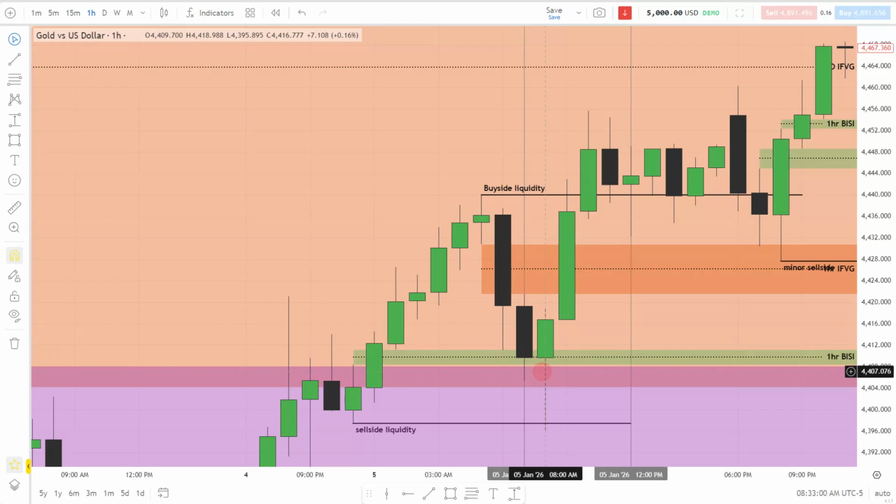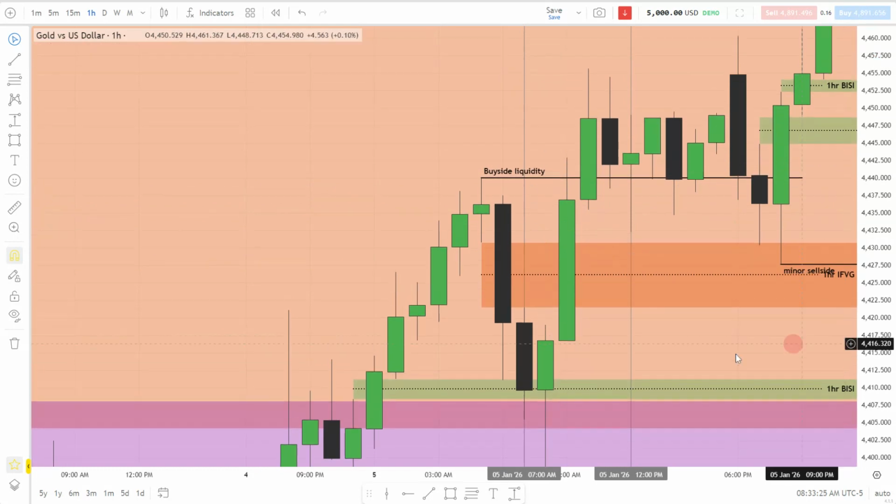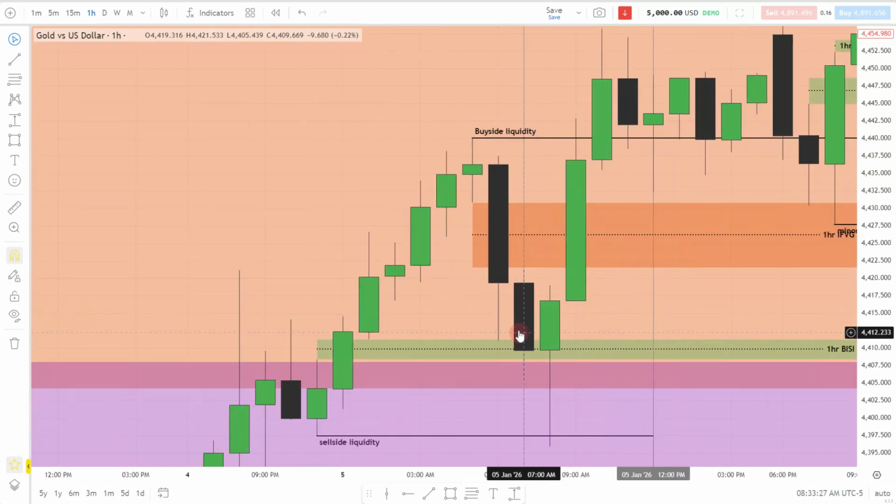You can see that price is already giving itself up. Price is already prepared for those who know what they are doing, and it's going to be marvelous, because what you're doing is using imbalances as PD arrays and inefficiencies, and you're targeting liquidity. When you target this buy side liquidity, price is doing what it's supposed to do, from rebalancing to a random 1 hour BC, hammering, just blowing up this buy side liquidity.